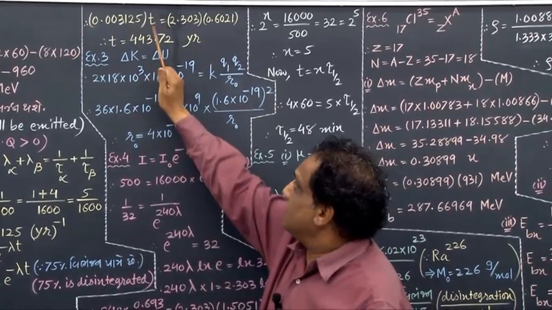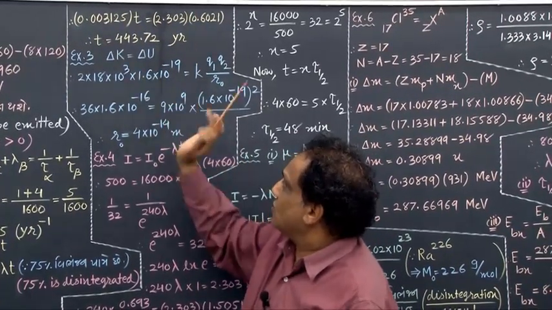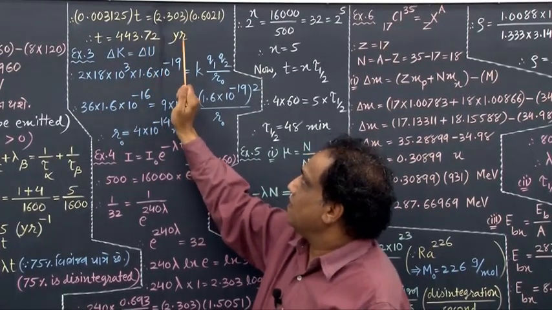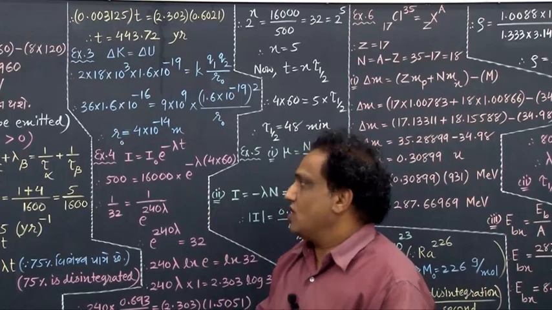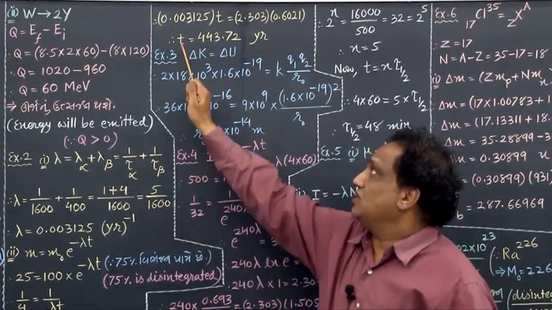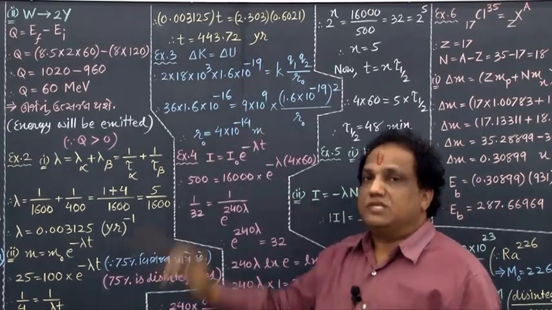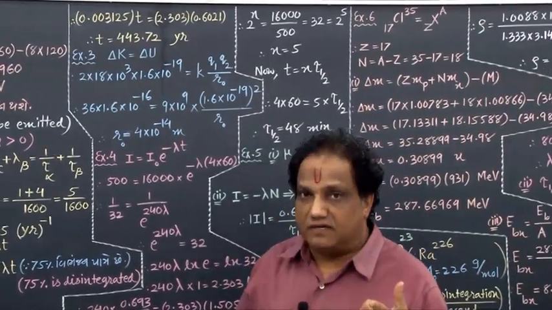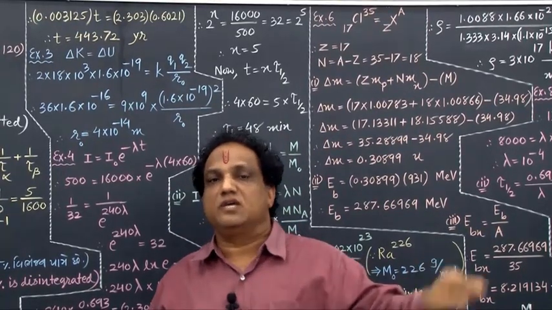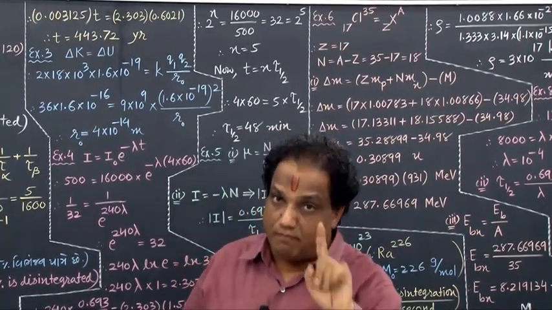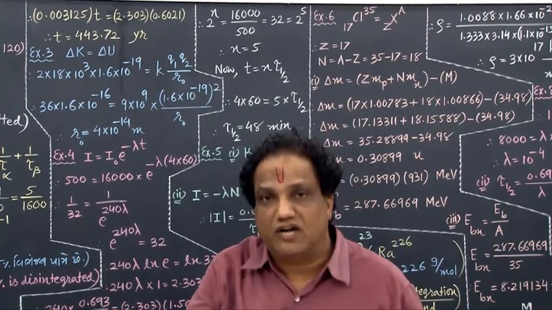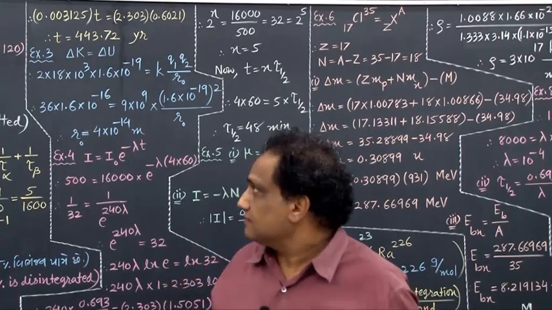And now find out t, this into this upon this, okay? Answer is 443.72, this many years, because these 2 times you had taken in years. So final time is also obtained in years. Suppose they ask this time in seconds, then you have to transfer this value of time from years to seconds. For that you require to multiply by 3.16 into 10 raised to 7, correct? If at all they ask, okay?